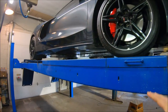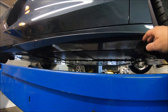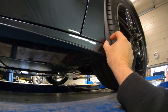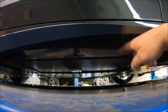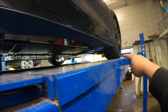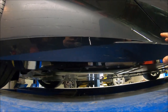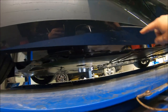So we had to switch hoists because there's no way we're getting those arms on the other hoist underneath the car. Way too low. But see, here's the mud guards, right? They stick out about an inch this way, which is great. But underneath, if you look here, see how this is all peppered with mud and stuff that the tires are throwing up. And you can see here, it goes up the side as well, because if you look at the angle, it's throwing from the tires up to here and it's catching all this area. So it's a good thing we've got PPF on this area, because otherwise all these would eventually be marks.